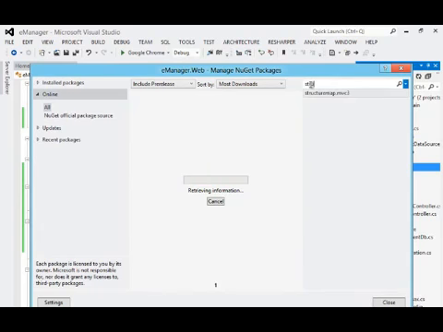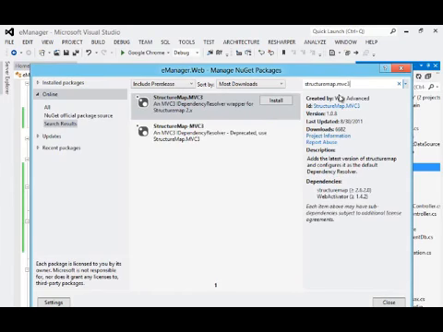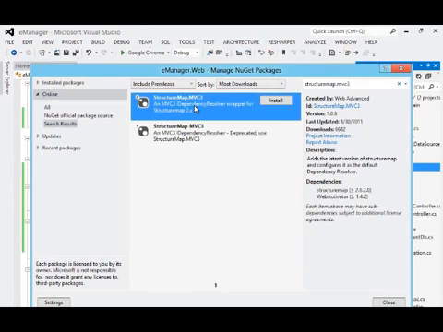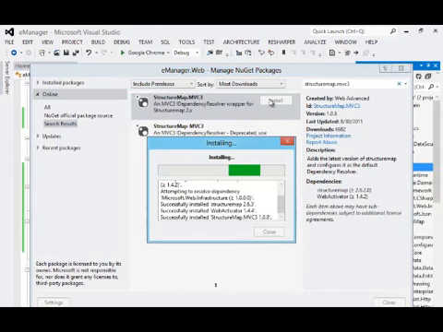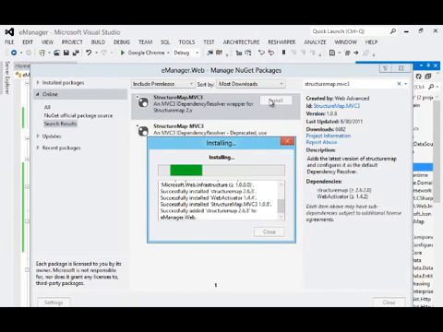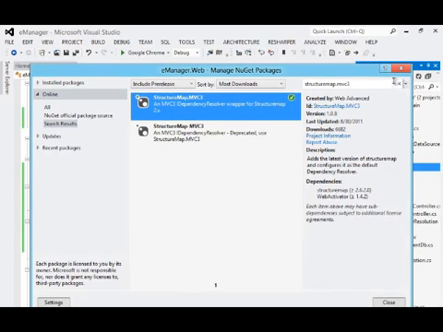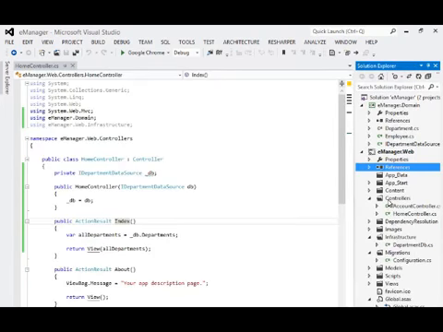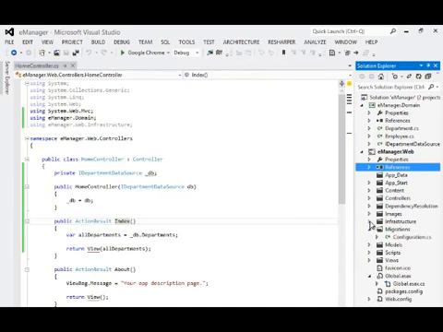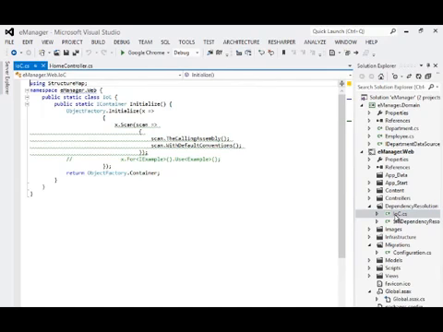I'm going to go out and look for one called Structure Map, and I'm going to look for the MVC3 version of Structure Map. It still works with MVC4, they just haven't updated the explicit name here to say MVC4. I'm going to select that particular NuGet package, say please install this. That's going to add some code-based configuration files and assembly references into my project. I just need to find one particular file that should be under the dependency resolution folder. It's called ioc.cs, and this basically configures structure map.